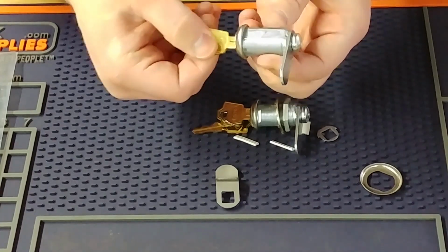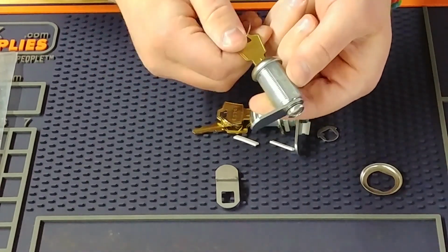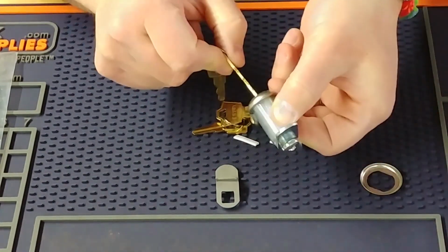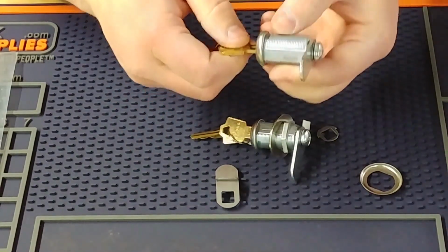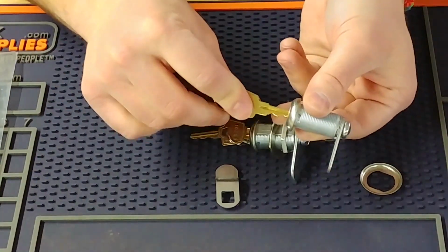That's called key retaining. This is real popular in the setting of like a towel dispenser, right? So when it's locked, you put the key in, you open it, you pop it down, and the key's not going to fall out on you, all right? And when you're done, you put it back up, you turn it, pull the key out. Now, how I set this one up right here is just non-key retaining, right? Which you can, when it's in the lock position, you can take the key out, and when it's in the unlocked position, you can take the key out.